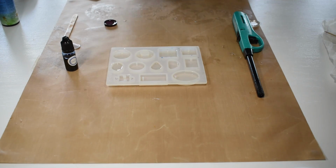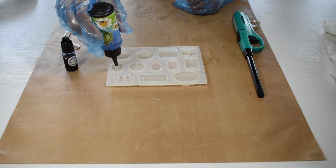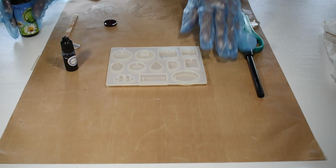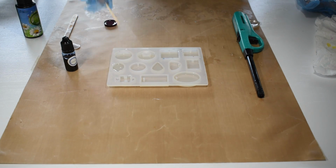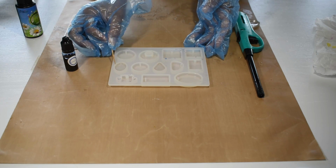And I think I need to fill that up a little bit more to the top, because I don't think it's up. There we go. But yeah, you want to experiment and play around with it. Now, I haven't tried the flowers yet, and I'm not sure you can see that, but there's a little bubble right here that I'm going to try to pop with my toothpick.